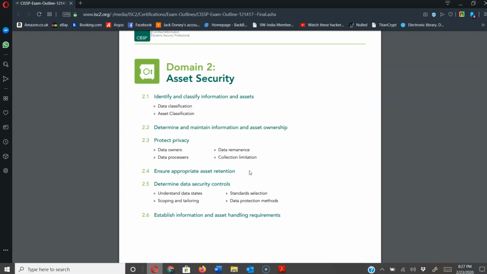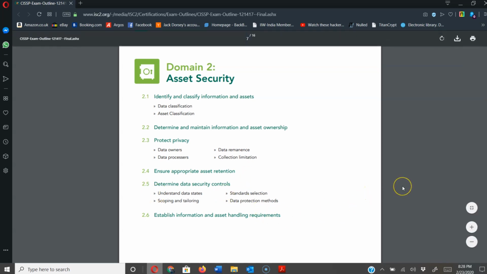We have to understand what those retention periods are. So even for your physical assets, there will be a life of the asset that is associated with it. And once the life of that asset is over, even if the asset is working properly, you have to discard that asset and you have to replace it. You have to do this with security in mind. Then the security controls for all of these things.